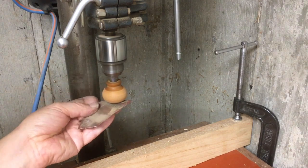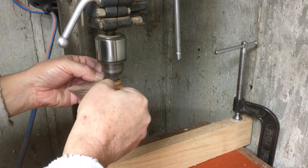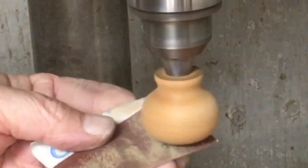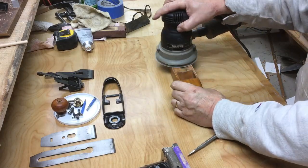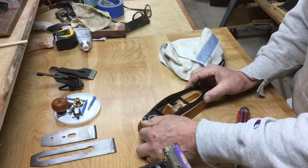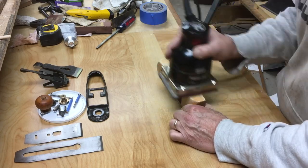Here's the knob. Usually what I do with this is I just put the screw in it, wrap some tape around it to make it a little bit tight, put the screw in the chuck of my drill press, and then just use sandpaper. I started with 220 paper, went down to 400 paper just to get this pretty much into a raw state, and then I just put a mineral oil and beeswax finish on that. The wooden part of the plane was really in remarkably good shape, but I thought, hey, I'm doing everything else, I'll do this as well.